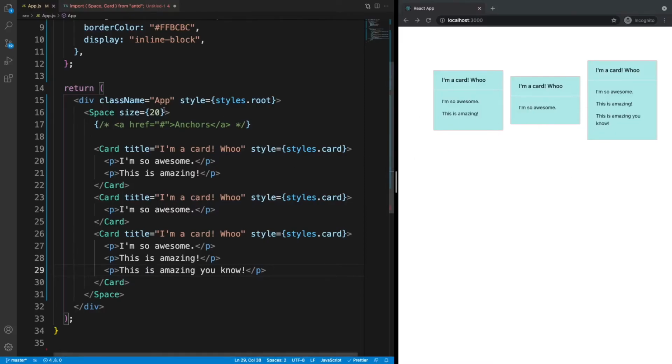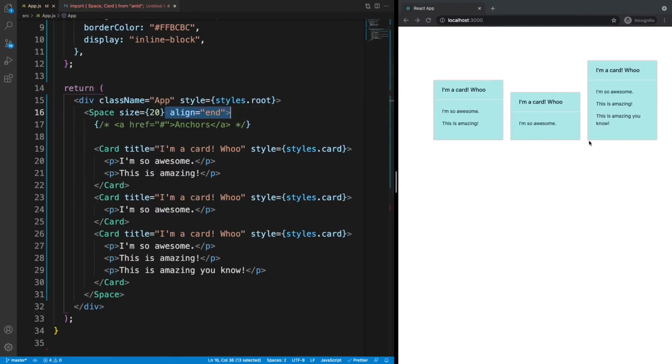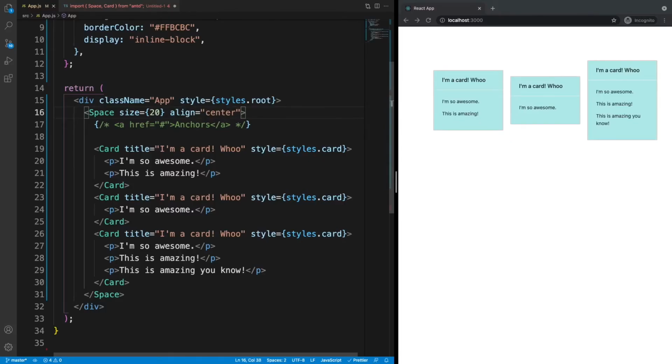So everything is aligned center. So if I do align equals to center, this is what it's doing right now. I can also change align equals to start. So if I save this, everything is going to be aligned on the top. So that is how it looks like. There's also end. So if you say align equals to end, it's going to be aligned from the bottom, and I think it's going to look the same if I set align equals to baseline, and that's basically almost the same as align equals to end in our example. So let's change this back to center, and so that's how you can align in Ant Design.